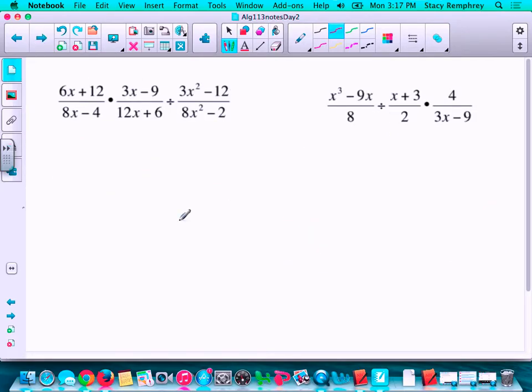All right, these last ones are a little crazy. My recommendation to you is going to be to take the division, rewrite it as multiplication by multiplying by the reciprocal, and then just go slowly, looking for greatest common factors, and then factoring farther if you can. So take your time. Just try to factor some of it. And at least if you can do part of it, I think you'll be surprised at how much you'll be able to get. So please pause and just try some of these, factoring through some greatest common factors and then more.